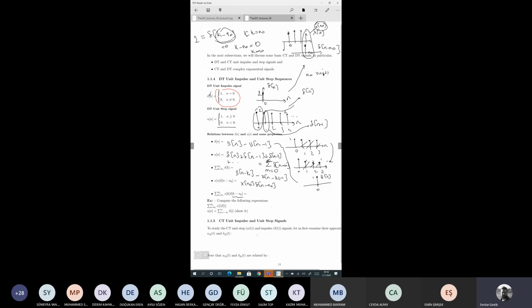So I multiply them and sum. Since there's a summation, the result will be just a number, not a graph. Here you see the result was a graph, a signal: impulse of n minus n0 times x of n0. But since now there's a summation, I will multiply them and sum. So let's draw it here. This is with respect to k, and I have those x of k values.